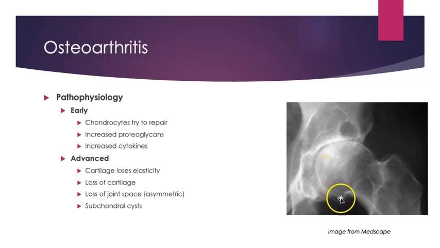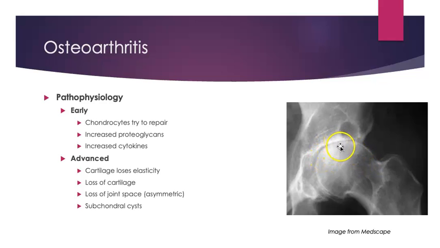The head of the femur here, we have this nice smooth surface, and then as we come around to here, you can see it's a little bit flattened. And see how much space is in between here, and now all of a sudden we've lost that joint space. This right here is called subchondral sclerosis, and this is a subchondral cyst, so subchondral, below where your cartilage is. These are classic signs of arthritis on X-ray.